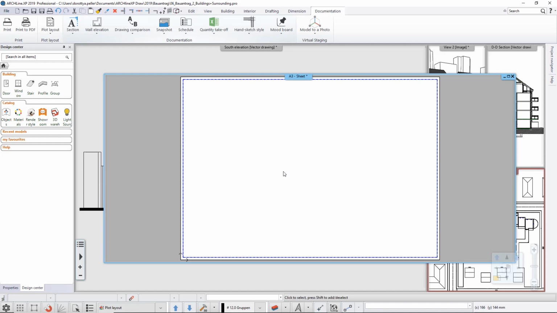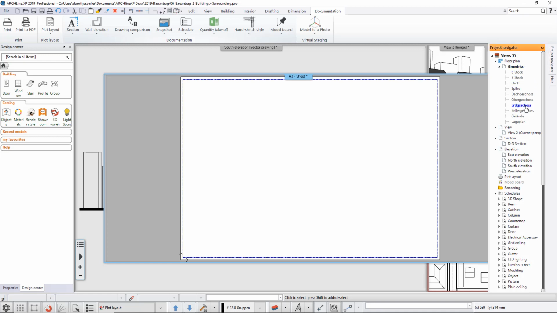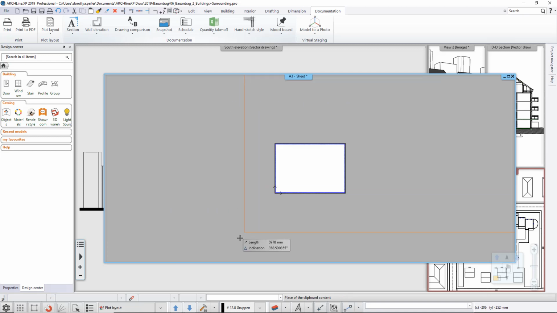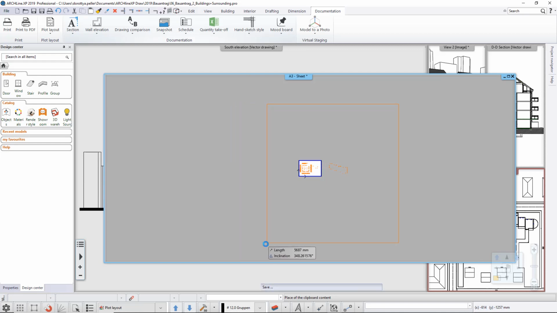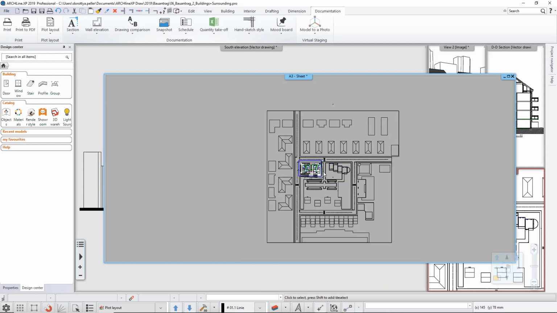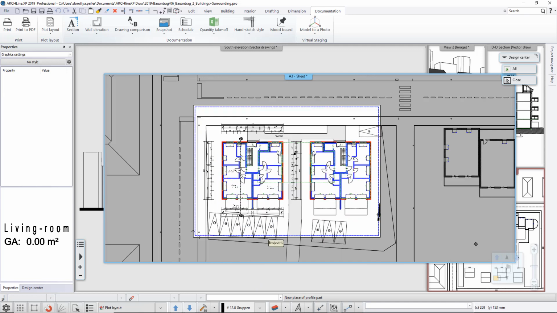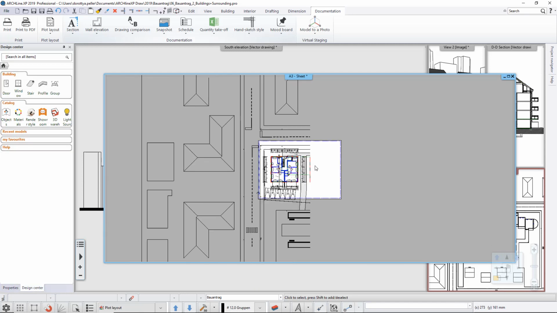And how do I get the content over here? I go to the project navigator, and I'm going to drag and drop the first floor, the ground floor, onto the whole drawing in a 1:100 scale. Now here's the problem. My project is amazingly huge, so there's too much stuff going on over here. I don't want to have the whole content over here. It's not going to fit my page. What do I do? I'm going to offset my drawing and ignore everything I don't actually need.